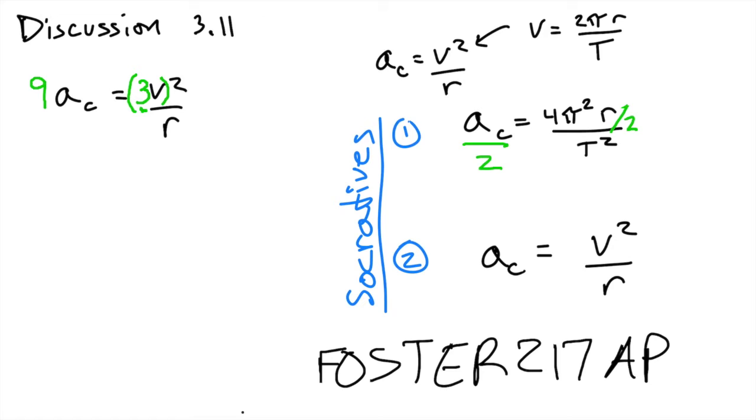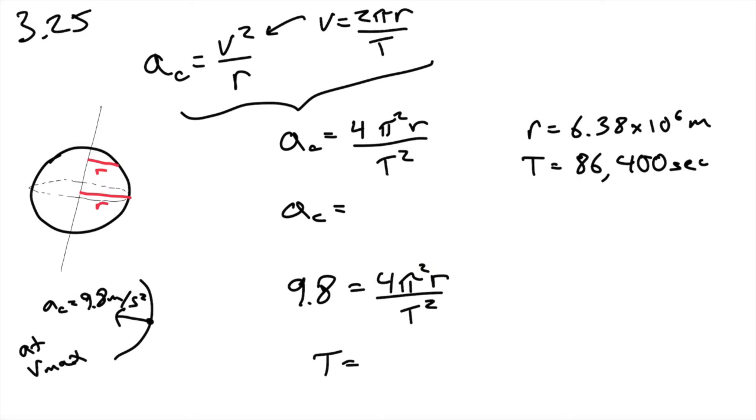Next, the object is moving at a constant speed. Now, constant speed and constant period are different things, so let's keep that in mind. For number 2, they wanted to double the radius and double the velocity. But remember, velocity is squared. So essentially I have it multiplied by 4 on top and divided by 2. So 4 divided by 2 means I've doubled the acceleration. And there you go.